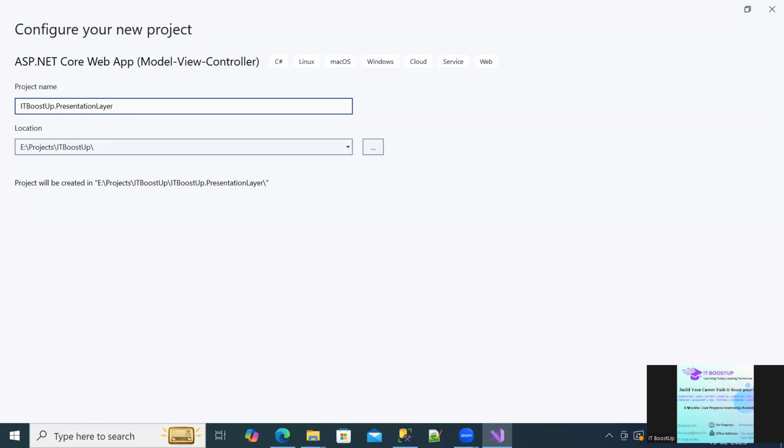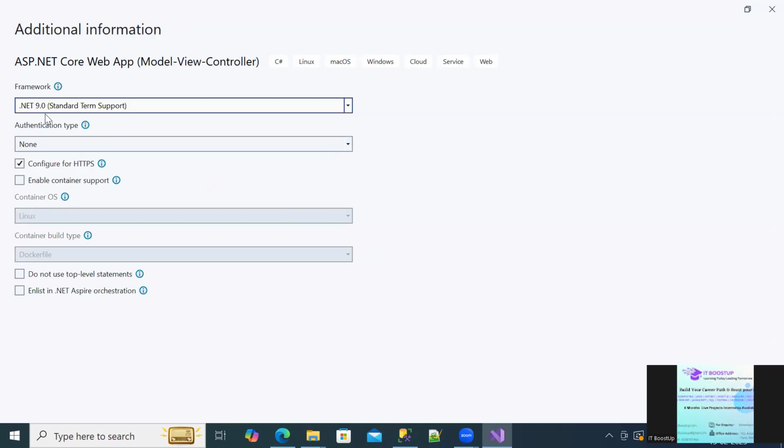After clicking the Next button, we have options to select the .NET framework, the configuration of Docker and container, and HTTPS, secure and non-secure. Now I'm creating a sample project, so I will not allocate a certificate because it's local. So I will deselect Configure HTTPS.